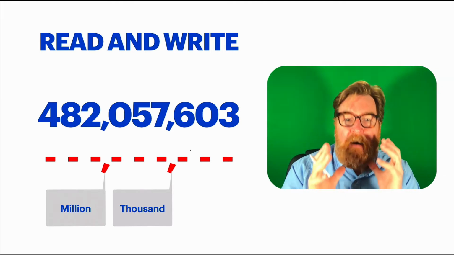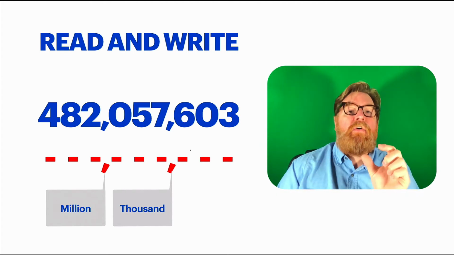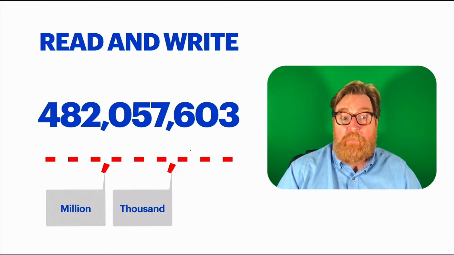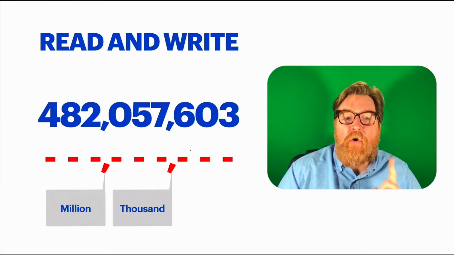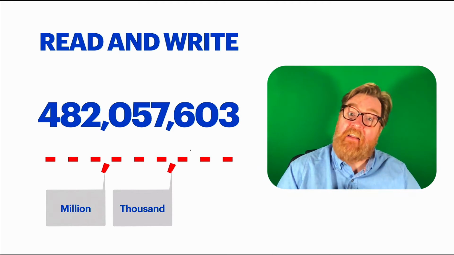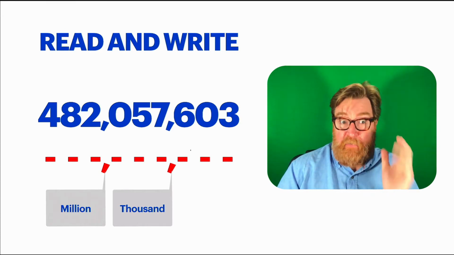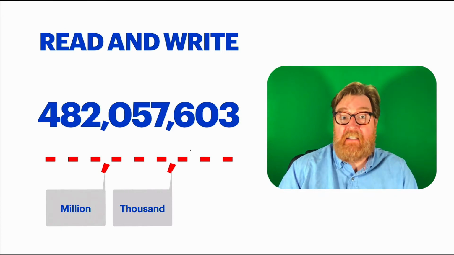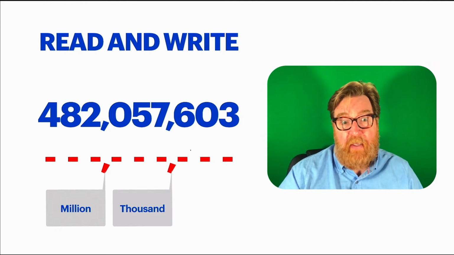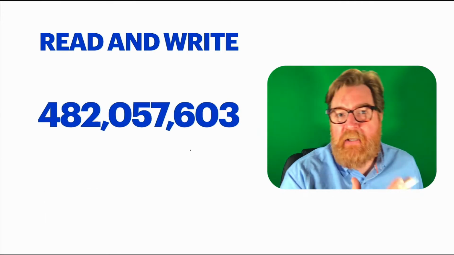So if you want to read a big number like this, you just read it left to right, and then read the 3-digit number together with the name of that big group. So for example, this one is 482 million. There's the comma. 57,603. That's it. So if you notice, 482, 57, 603. Just 3-digit numbers. But I need to tack on the names and we're all set. Okay? If you wanted to write this gargantuan number, you would write it just like we said it.